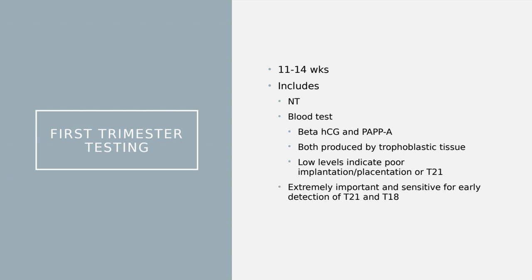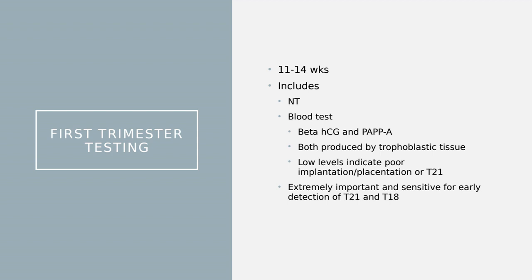Getting into that genetic testing, like we said, first trimester, super important. We really have a particular window of time to get these tests done, because after a certain period of time, these tests become highly inaccurate. So we're usually doing our first trimester testing anywhere between 11 to 14 weeks. Some genetic tests you can have done a little bit earlier. You may see some people going for blood work closer to 9 weeks, and that's usually okay, but sometimes they have to come back for repeat testing. So we're usually in that sweet spot of 11 to 14 weeks where you're going to have a lot of this bulk testing done.